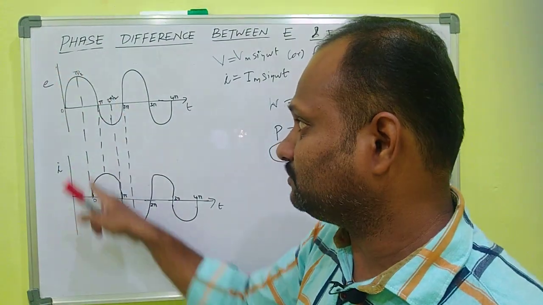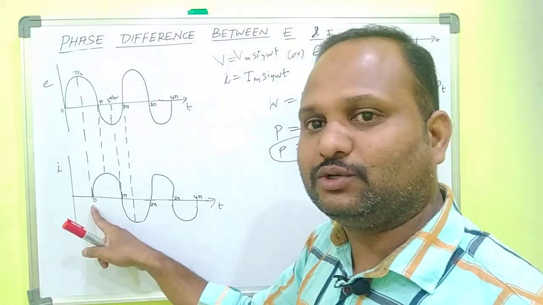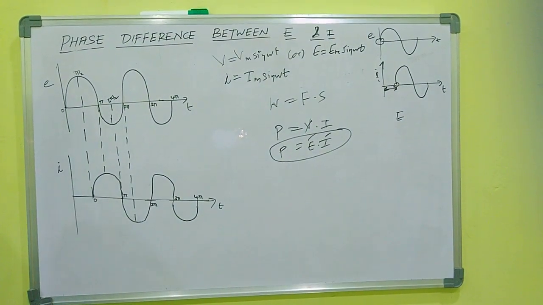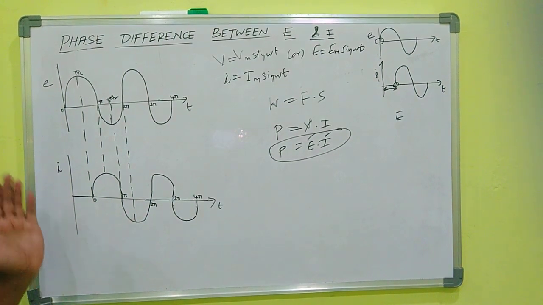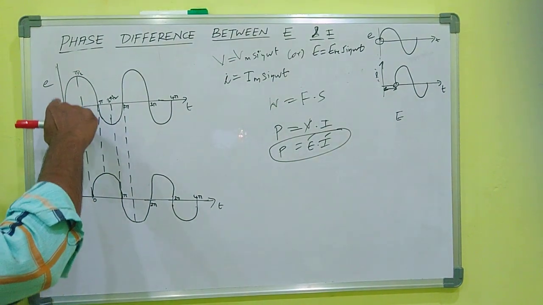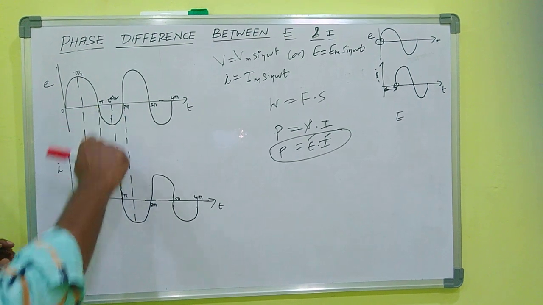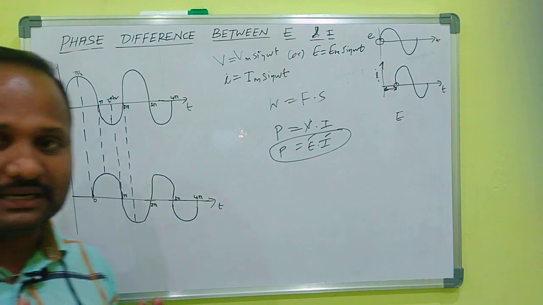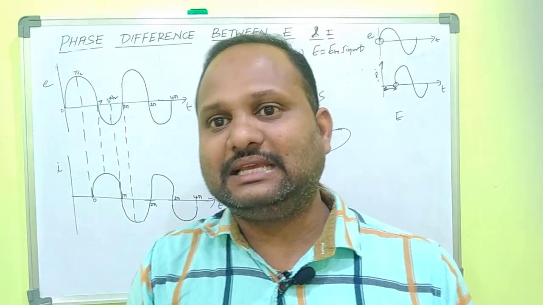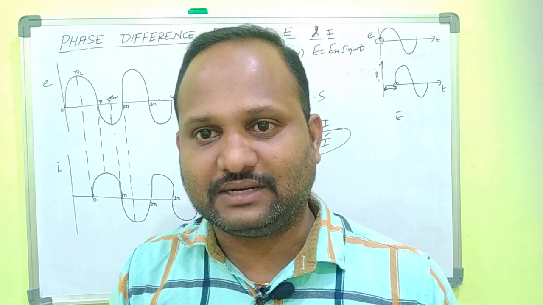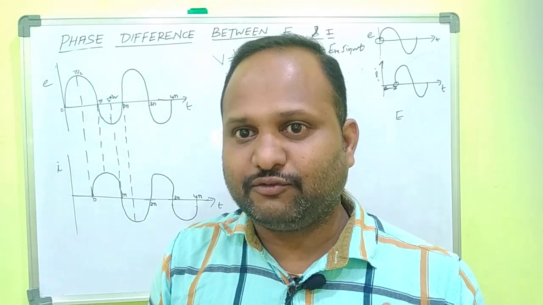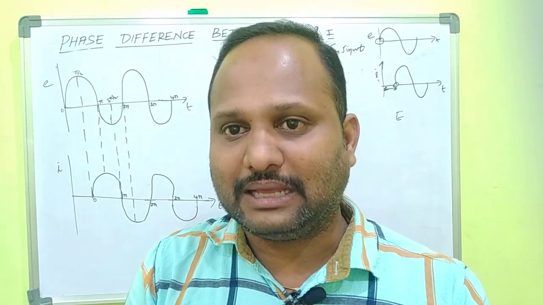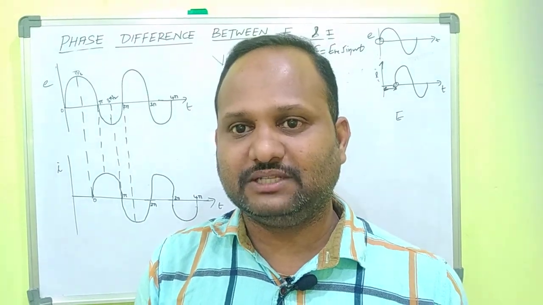So what is the phase difference between the two? Pi by 2 minus 0 equals pi by 2. The phase difference between the current and the voltage here is pi by 2. We go to the next step. When the EMF completes one cycle, the current completes only half a cycle, but the current follows exactly the same way as the EMF with constant velocity. It strictly follows, but there is only a time lag. This makes the phase difference between them.